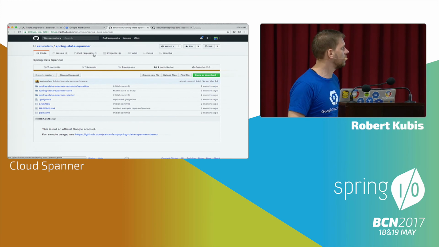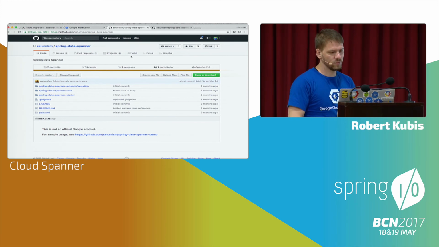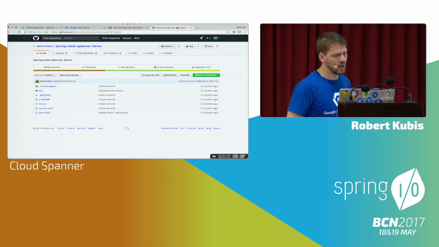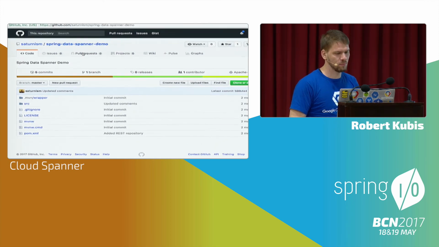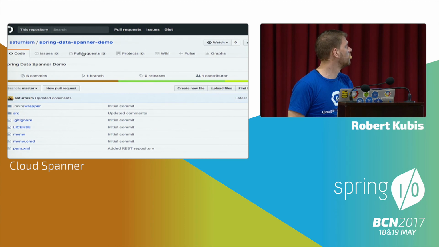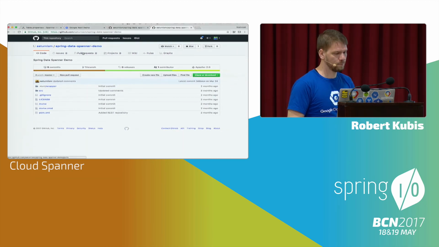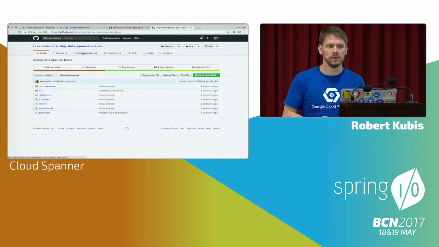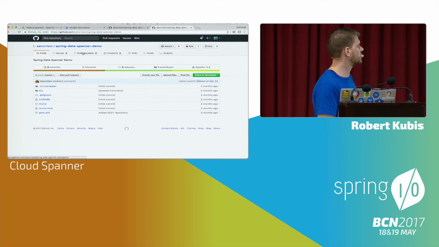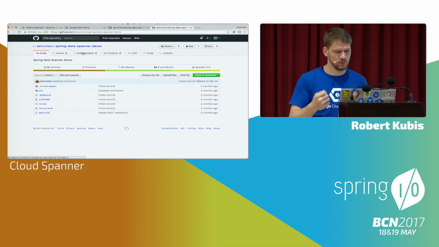So you have the Spring Data Spanner repository, and you have the Spring Data Spanner demo, which basically gives you a sample application to do the integration with Spring Data. And we are currently working on this. It's not available in Maven Central yet, but once we have it in a state that we can push it out there, we're gonna do that.